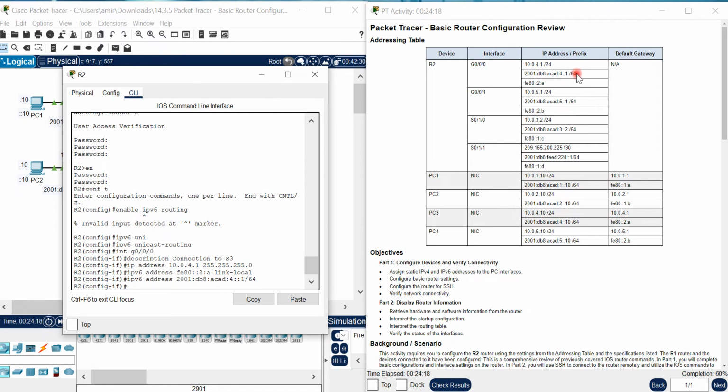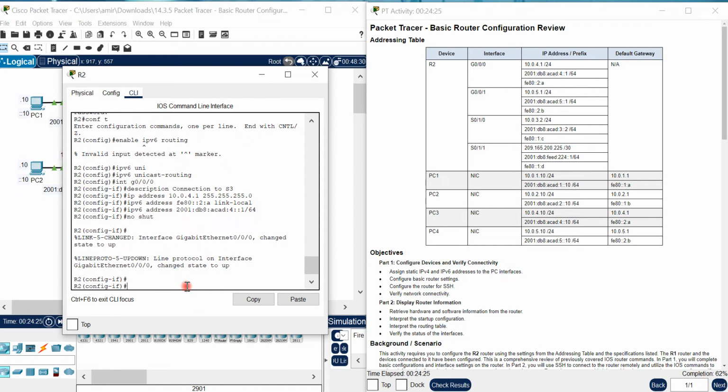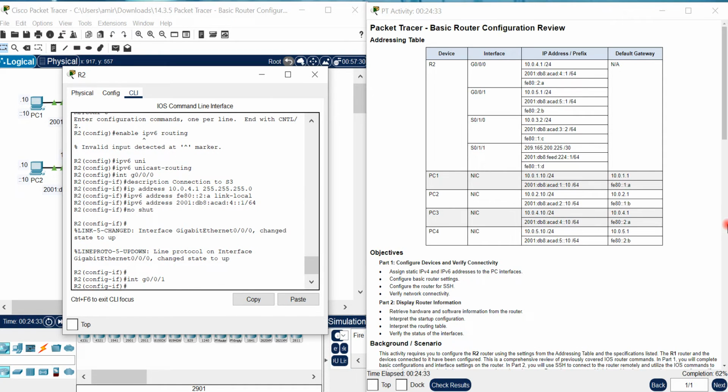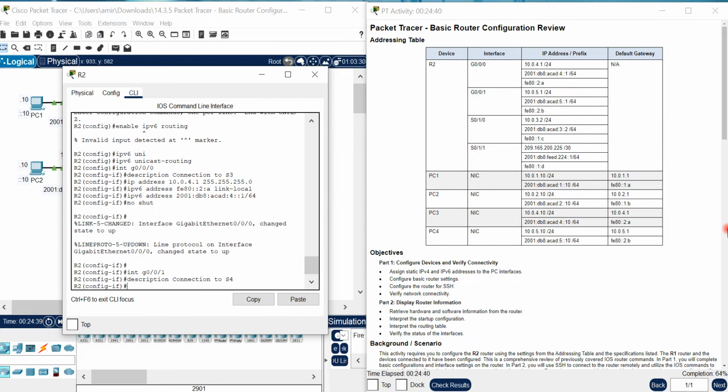As you can see, I copied and pasted from here, and also you should write no shutdown. Yes. And interface G0/0/1, and description: connection to S4, and the IP address.